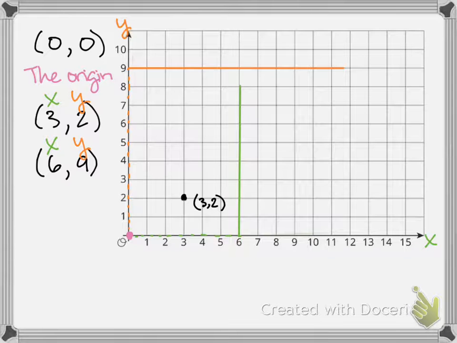This line is going a little funny. Okay, so that line is going a little crooked, but we can see that these two lines are going to intersect about right here. And now I can erase those lines that I used to guide me, and this point I will label, this is 6, 9.